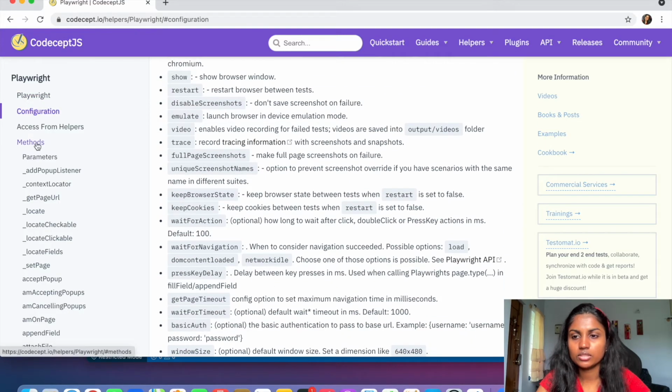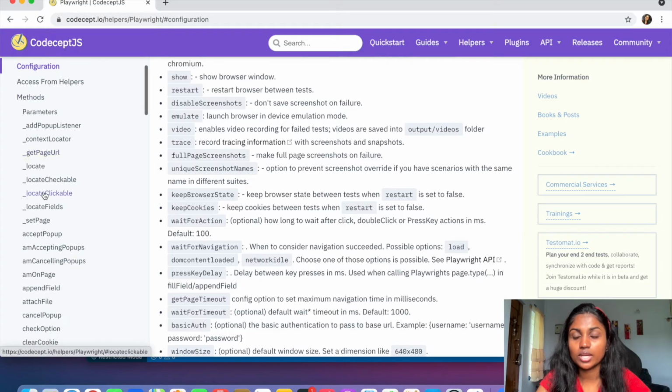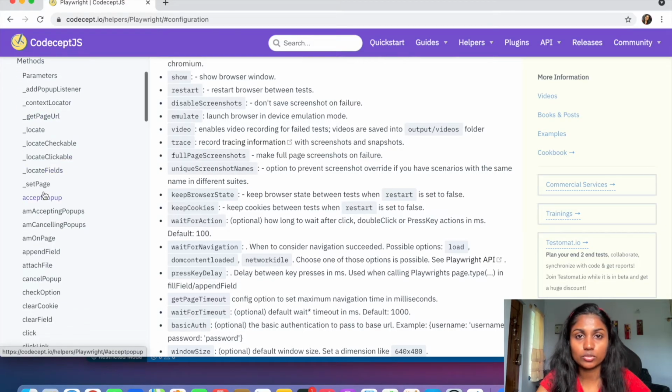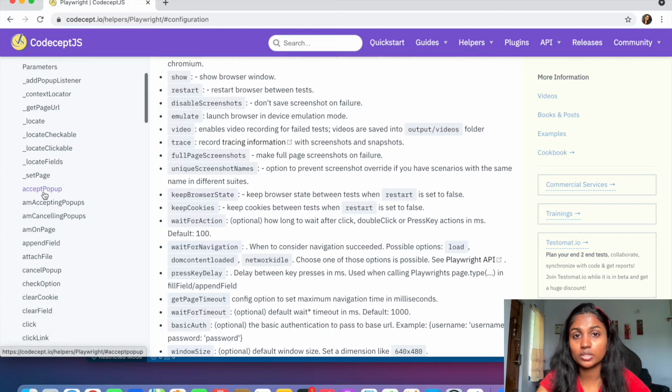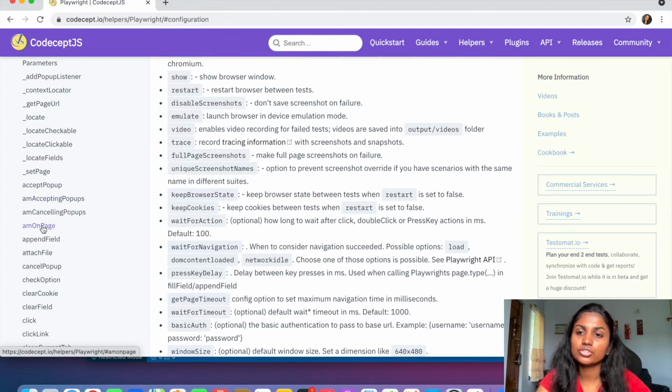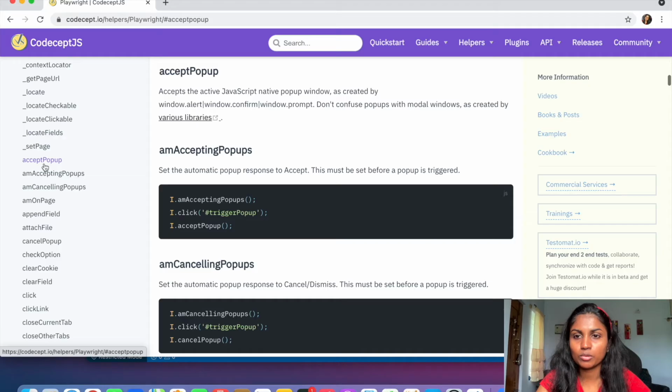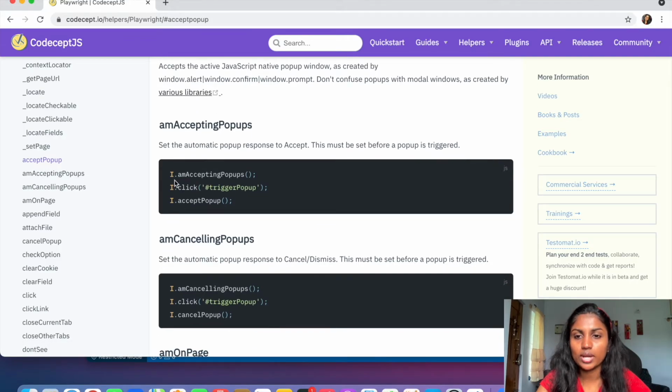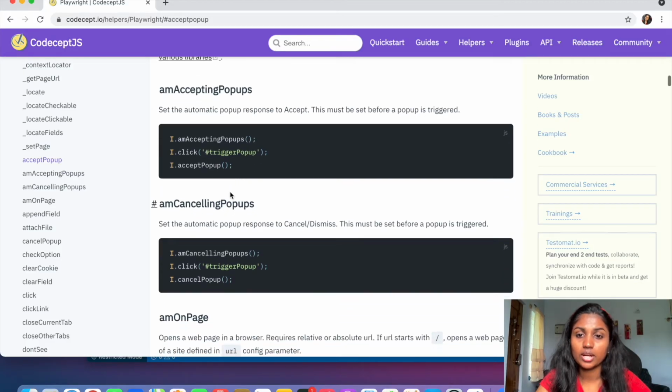And here we can find the different methods. The actions methods are nothing but the actions we perform manually, and they have already inbuilt functions or methods related to that. To accept a pop-up, we just need to use the accept pop-up function like they are using here. It will perform accepting the pop-up, kind of like clicking OK. Canceling a pop-up is the same: on the pop-up, you just give cancel. So we just need to call this function and it will perform the action.